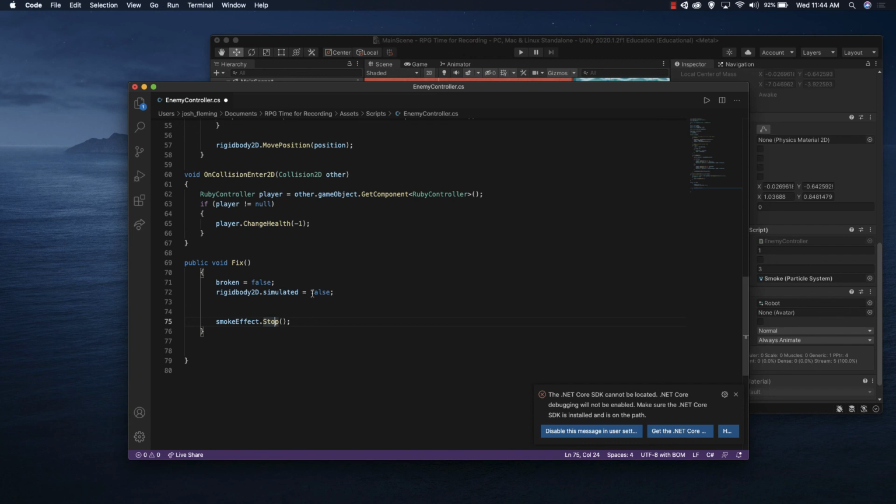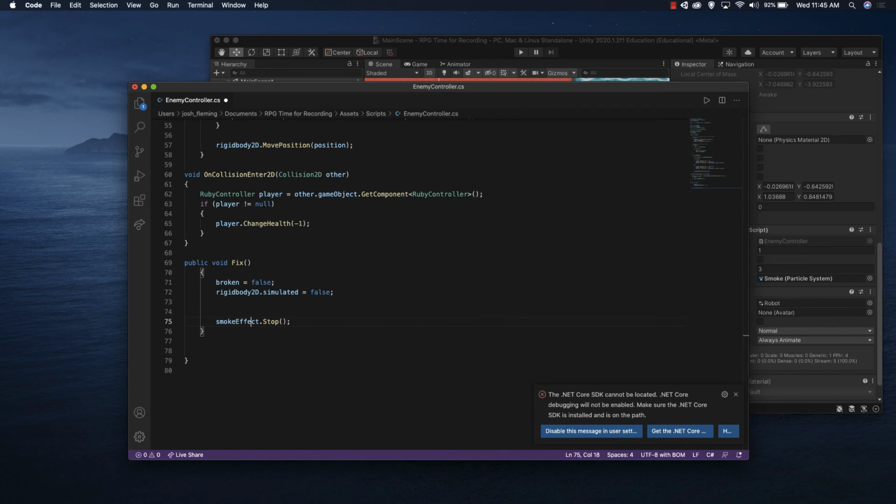It's going to stop moving. It's also going to disable its hitbox, if we remember. So the other thing with smokeEffect.Stop is that if the user hits us with a cog, then the robot will stop smoking. Okay? So that's it for this one, folks.